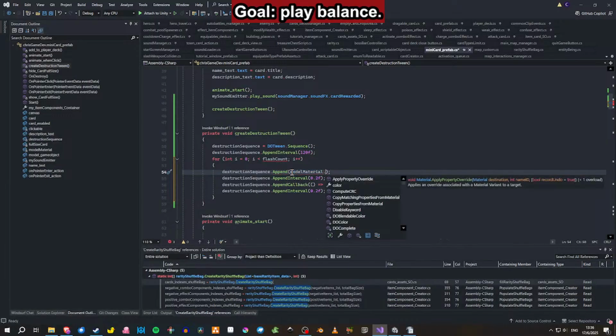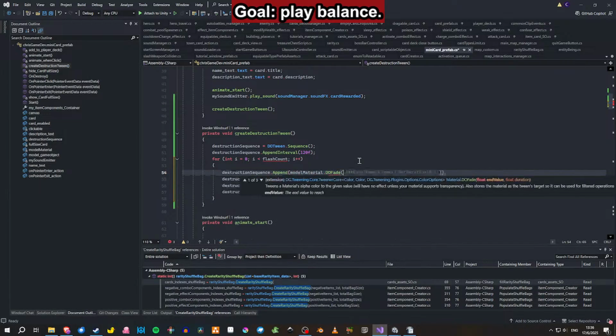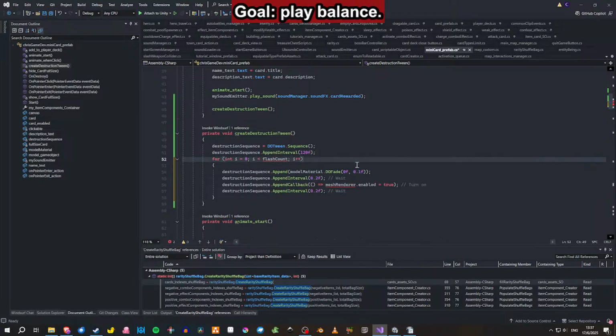Do material alpha, do faith, and value 0. Zero 0.1 f. Wait, and then make it turn on 1.